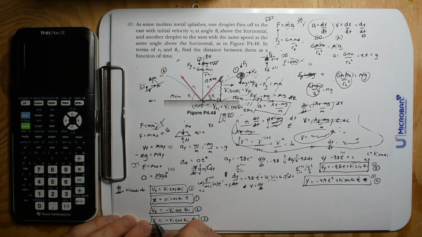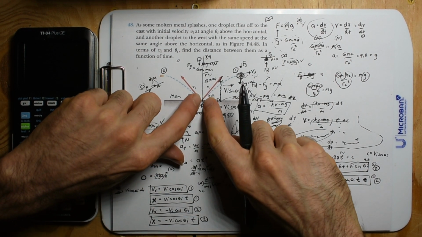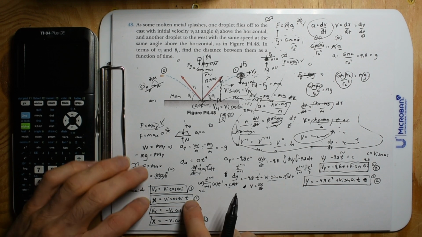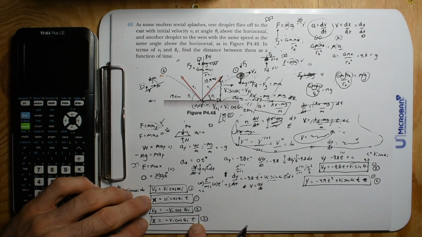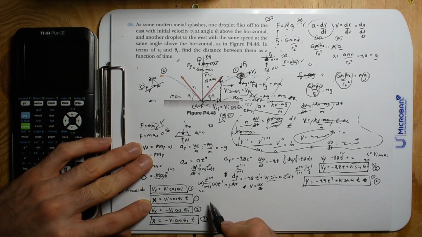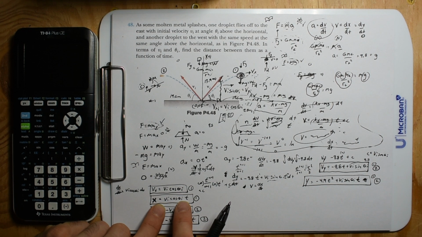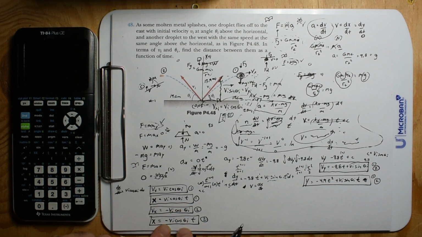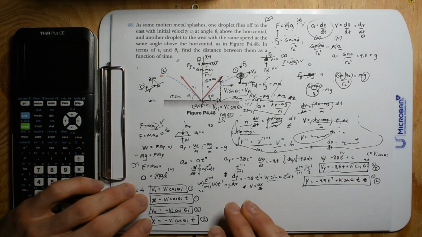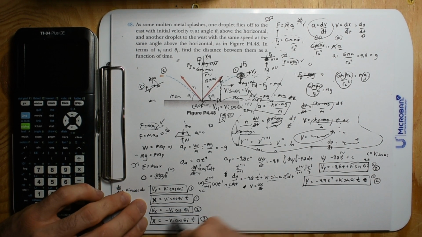And so now the distance, at any given time, if this is the equation for distance of the first particle, and this is the equation for distance of the second particle. Let's just pick 1 second. At 1 second, this distance is v initial cosine theta initial meters away, and this one's negative v initial cosine theta initial meters away. So now the total distance would be the change between those.